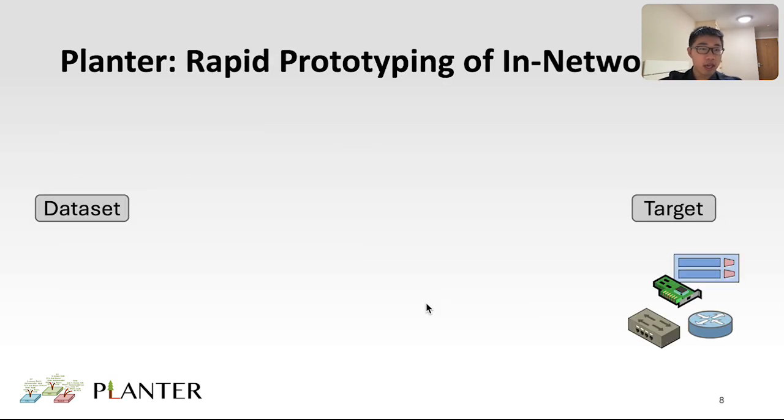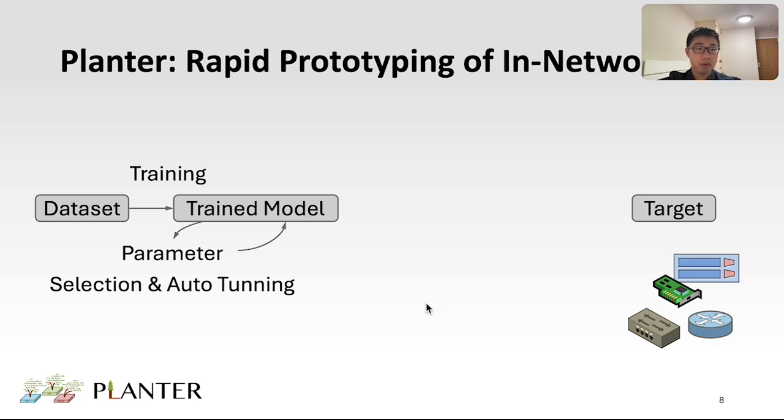Planter takes a use case from the training dataset all the way to a deployment on a target with a single click. So given a dataset, Planter trains a model using a framework such as TensorFlow or scikit-learn, and its front end enables auto-tuning.